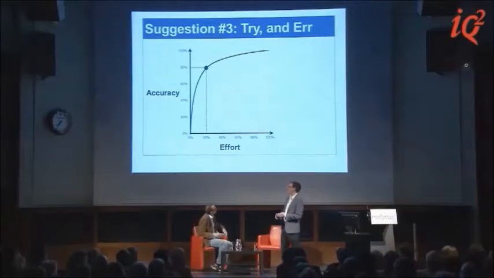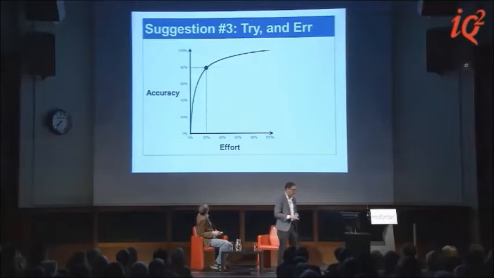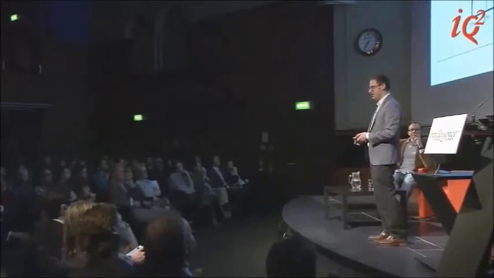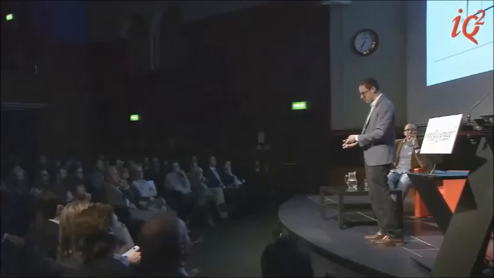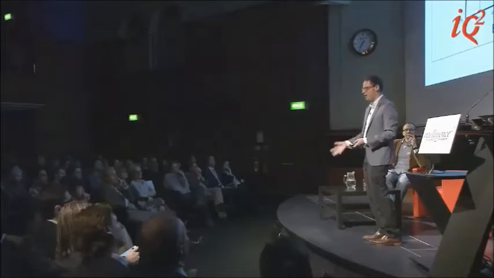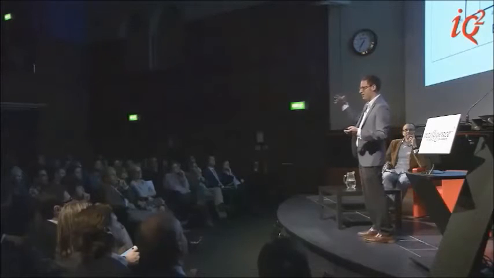The last principle here is what I call try and error. So I gave a talk at Google earlier today, and one thing Google does is run thousands and thousands of experiments every year on their search, on their algorithms, on their other products. They'll come out with things that don't work so well, like Google Wave, say, and then see other products take off when they weren't expecting them to.